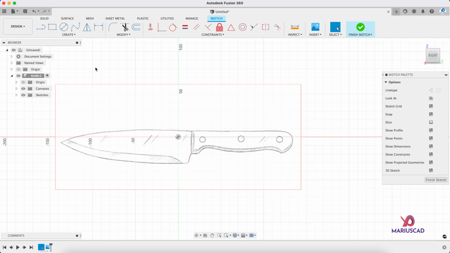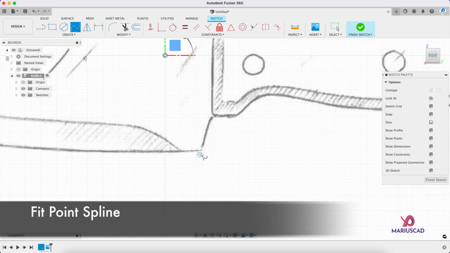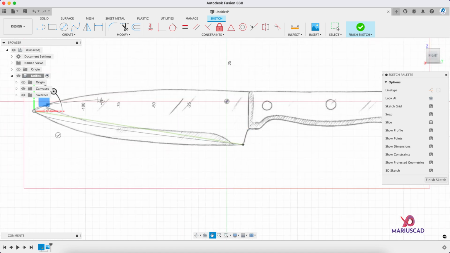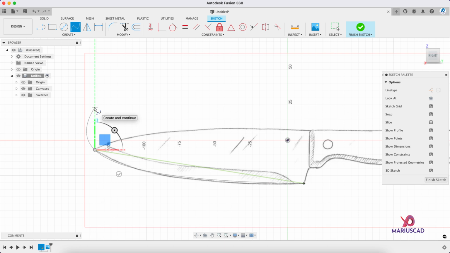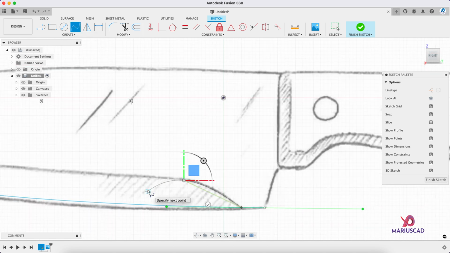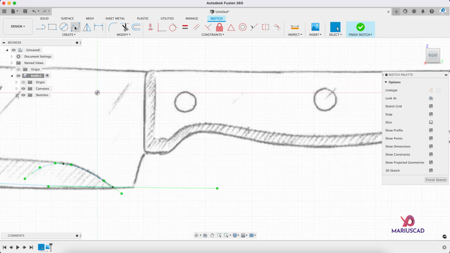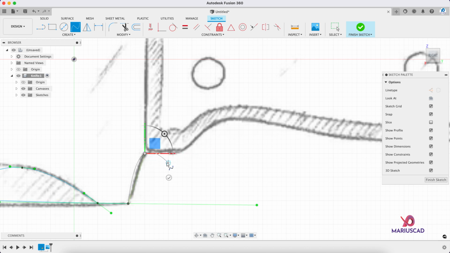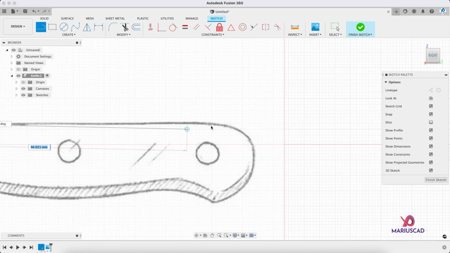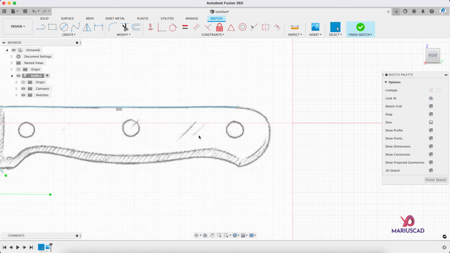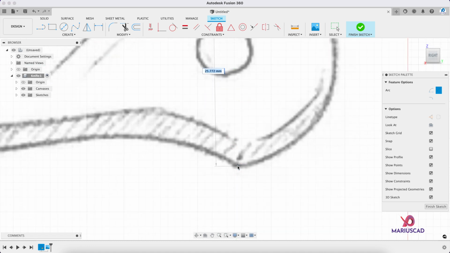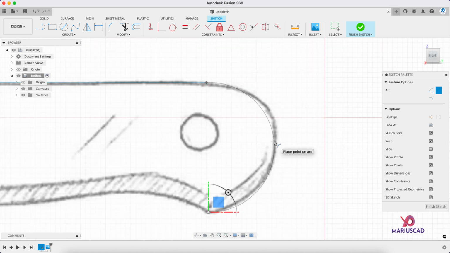And now let's start to draw on this picture and let's start with a spline. So let's create a spline starting from this point, and try to follow the shape exactly as it is here. Enter. Let's create now another spline starting from this point. Here another one. And here we will use a straight line. Three-point arc now, starting from this point, the final point, and the middle one. Let's say it is here.